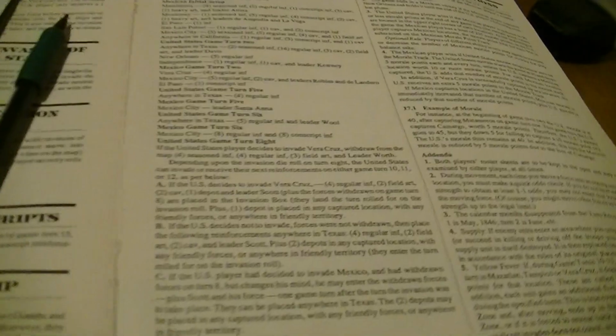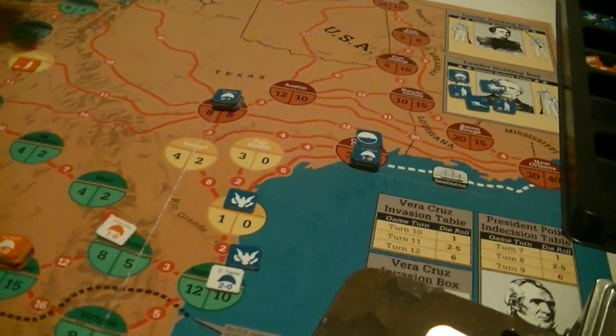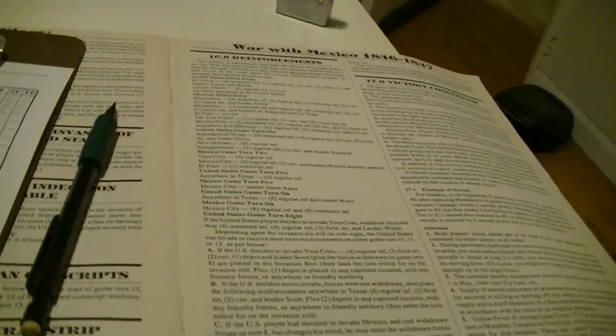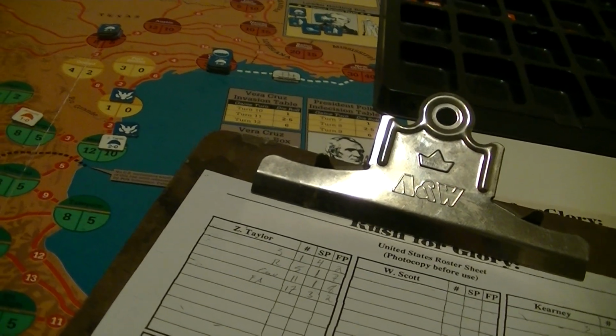Kearney actually shows up in Independence with an infantry and with a regular infantry and a cav. That's enough to grab Santa Fe, but that's not enough to make this movement for California as a whole. So let me keep looking and seeing what else I get. I am going to have a hard time moving things until Wool comes, and he's not terribly good. Yeah, I'm going to have a hard time moving Kearney if I don't give him better forces.